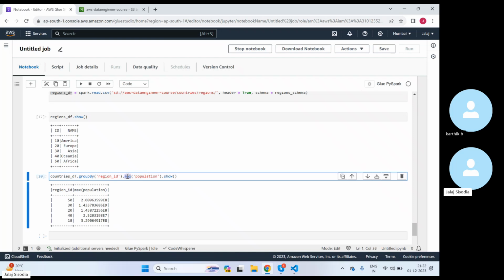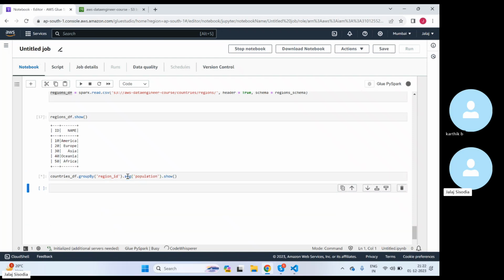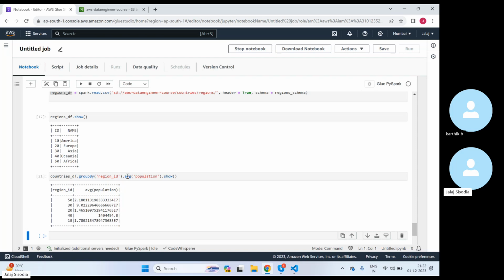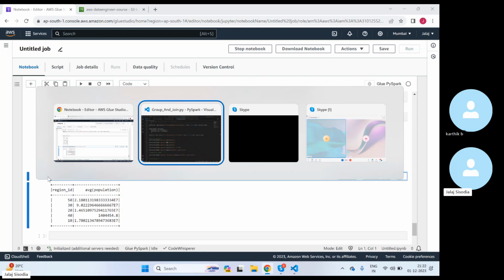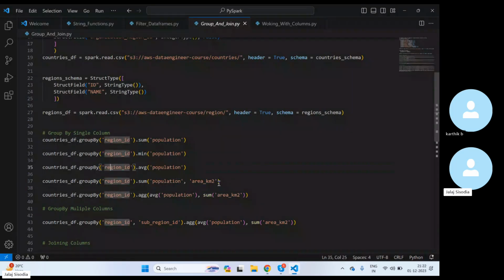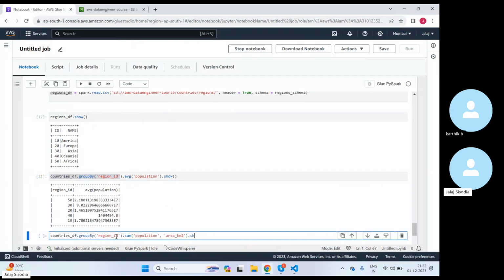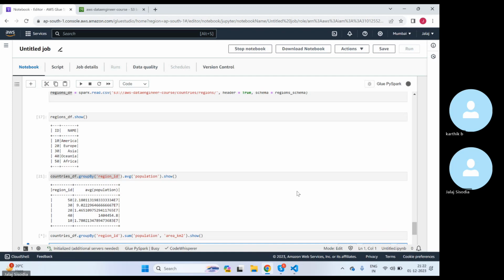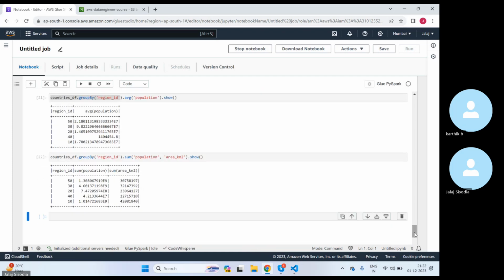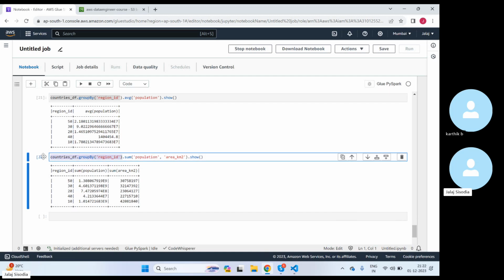Okay, and I can also get the average. Like that, I can get some actions on my grouped columns result. Next example, if you want to get two outputs: grouping on a single column and getting the two outputs. See, this time again, I'm calling an action on one column to group it by, and then I'm using two columns to get the results on, okay.